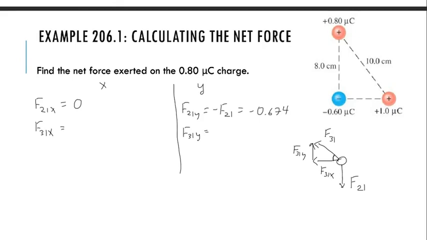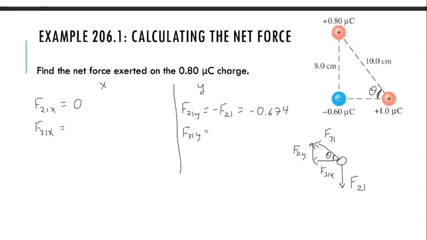So this angle right here that we need, if we look here, it was because of this line here. This angle that we need here is the same one as this angle here. Because they're corresponding angles, you have two parallel lines, I forget exactly what it's called, but definitely recognize that these are the same angles. So to find this angle, we can use the geometry of the triangle. We can forget about the forces for now and just look at this triangle and use the geometry, the actual distances, not the forces, to find the angle.